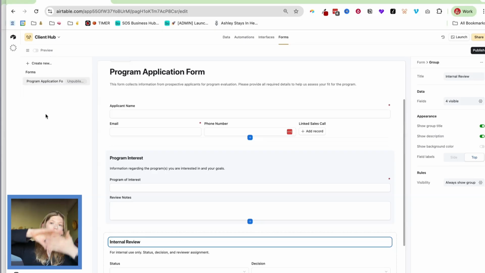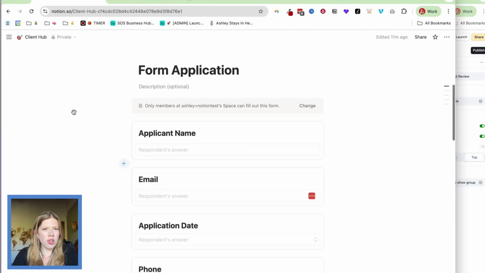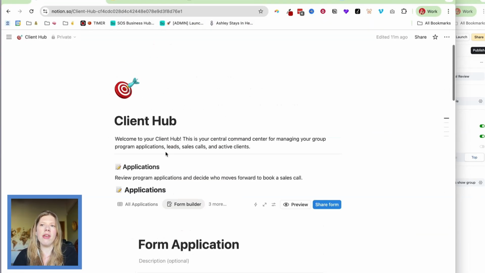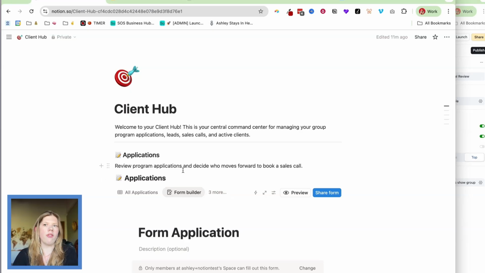So as you start to grow, because not only does this house your application, that's just the example, when your clients are onboarded, their onboarding forms live here. Their offboarding forms, their module check-ins, their certification quizzes, all of those types of things are going to start to grow and live inside of these forms. And you have one place that you can see all of your forms instead of trying to figure out where they live in these pages inside of Notion.